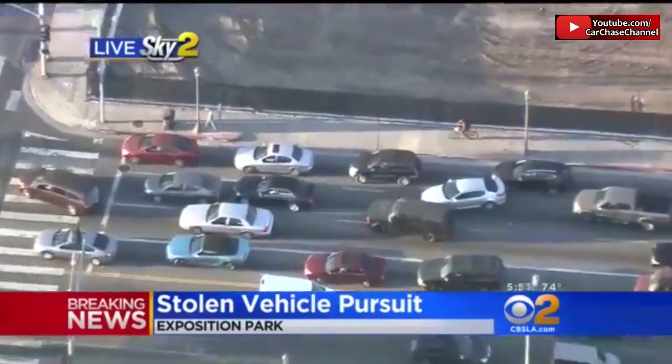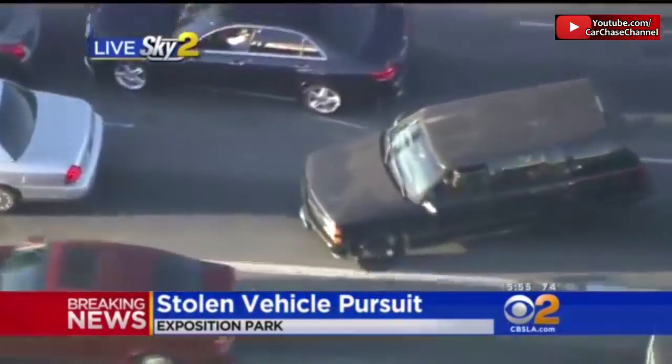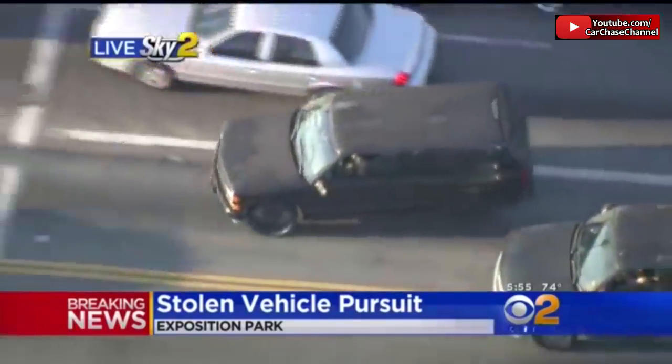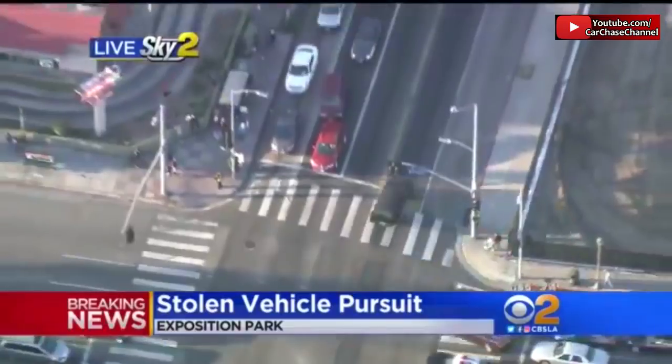He's backing up. He's going to back up. And if you back up into a police car, that's always a dangerous sign. Well, then that's assault with a deadly weapon. If he does that, they would bring out their guns, of course, at that point in time. Looks like he's clearing this intersection, making the right-hand turn.